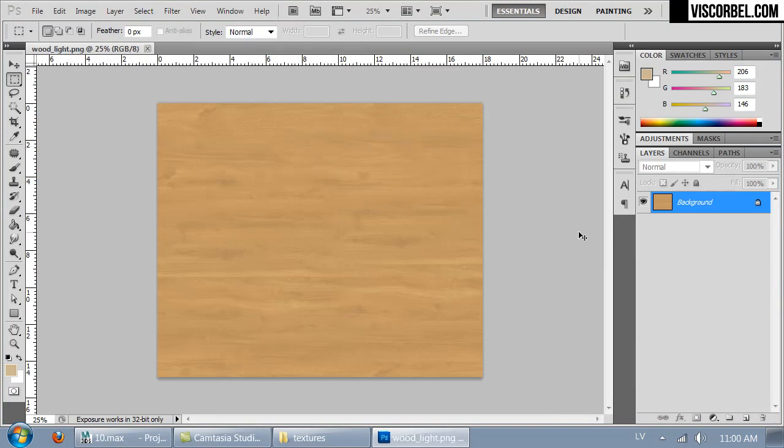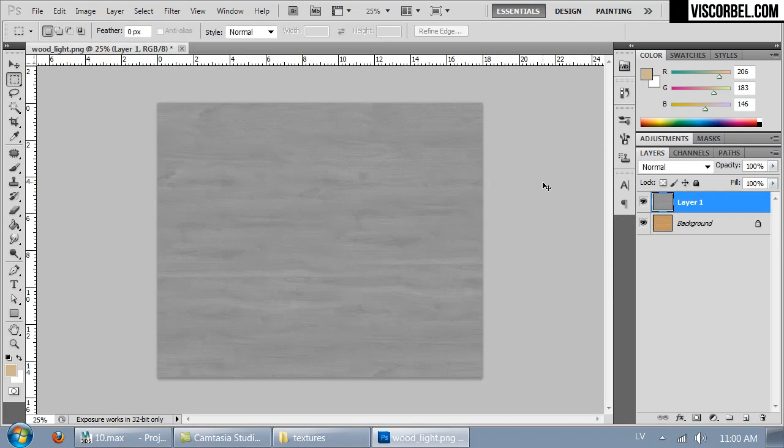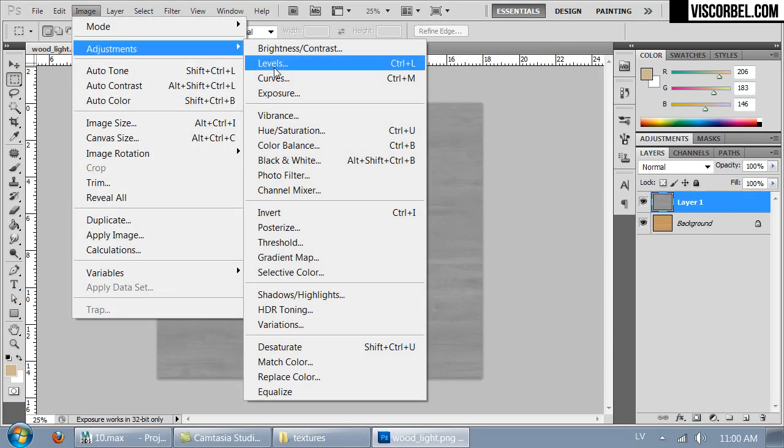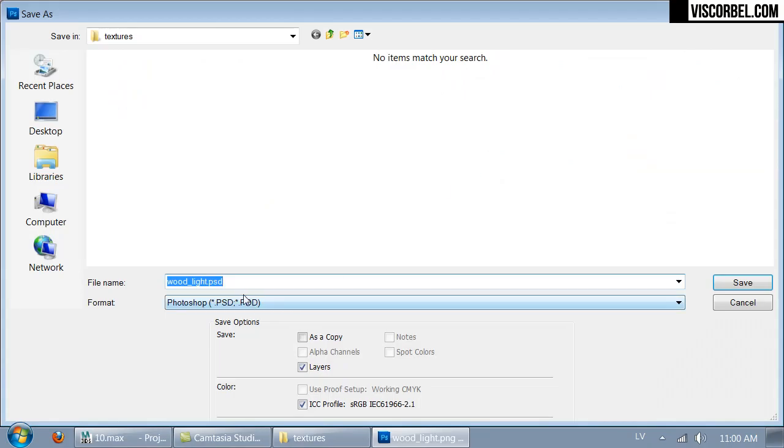And let's also make a reflection map. So just desaturate it and make it slightly contrast here. This, let's save it.